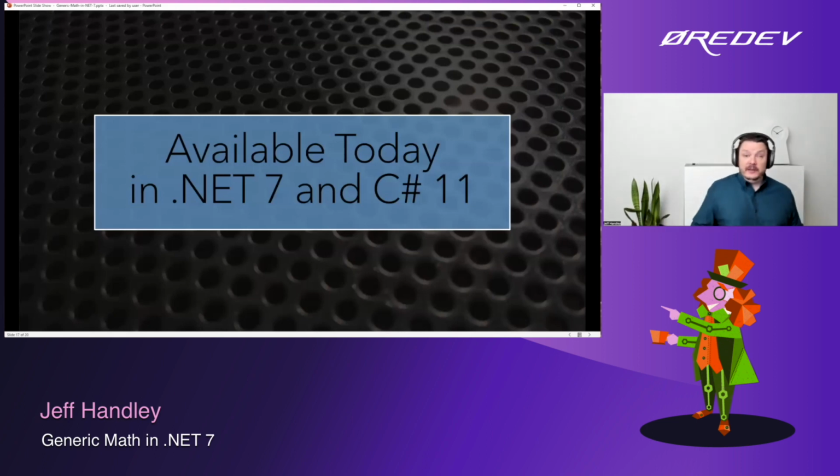So generic math and all the language features you saw here are available today. .NET 7 released earlier this week, along with C# 11. The demo you saw me give was in Visual Studio Community 2022, which is the free edition. It's the one that I use all day, every day, working on the .NET team. It's available today. Really hope you'll go give .NET 7 a try.